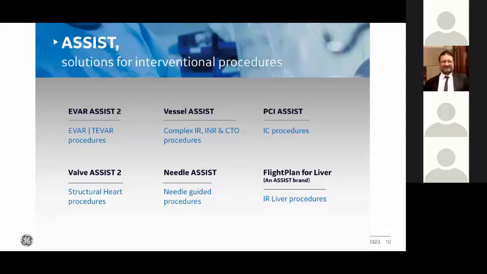So almost every big company has now created their own software. GE, for example, on the new Discovery that they have, the 730, provides these 3 softwares to try and make it very easy to do. So if someone's doing an EVAR, TEVAR, you're able to take the CT scan from the beginning, and it will show you the full planning of the procedure. It will show you where the target vessels are. You can check it and readjust it.